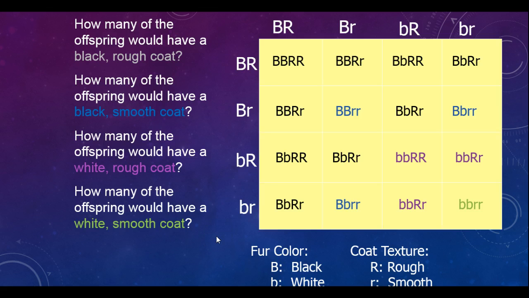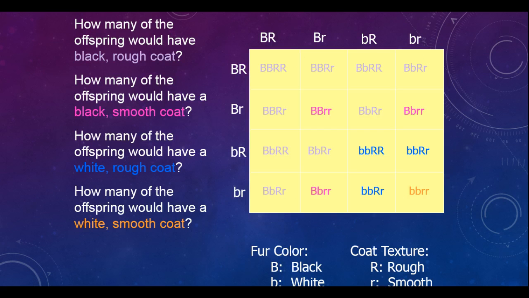The next thing that you'll do is you'll go through each one of the phenotypes and write down how many of the individual outcomes over here will be represented by each one of these phenotypic outcomes. When you're done with that, continue on with the tutorial. If you have any trouble with that, try to come back and see what you might have messed up inside of the test cross.